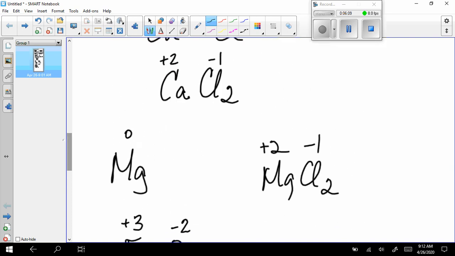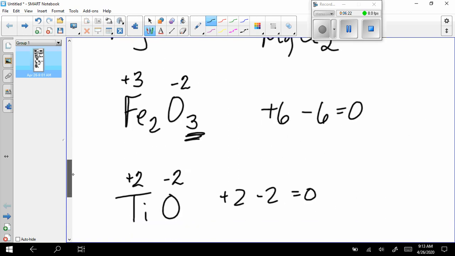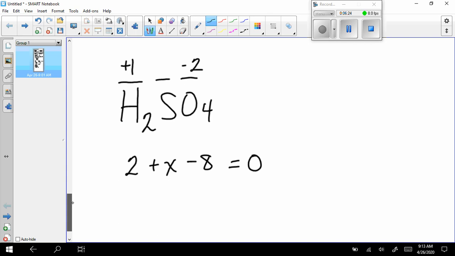If you have a compound, the number of electrons gained and the number of electrons lost is equal. Here I have 1 magnesium, so that's 2, and then I have 2 -1, so that's -2. So it comes out to 0. So all of these have come out to 0, so I'm just going to set mine to come out to 0. And by doing that, I say -2, or -8 and a +2 would give me -6.